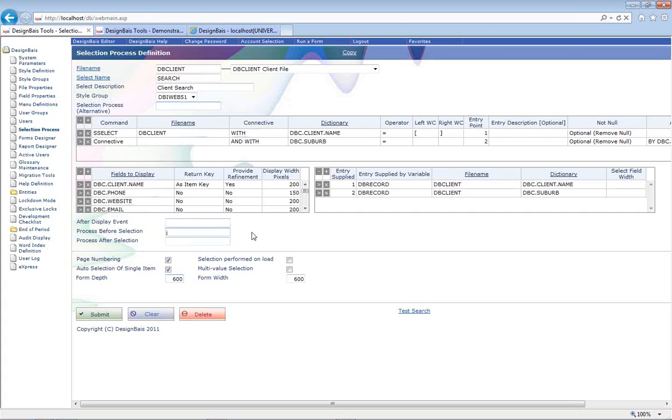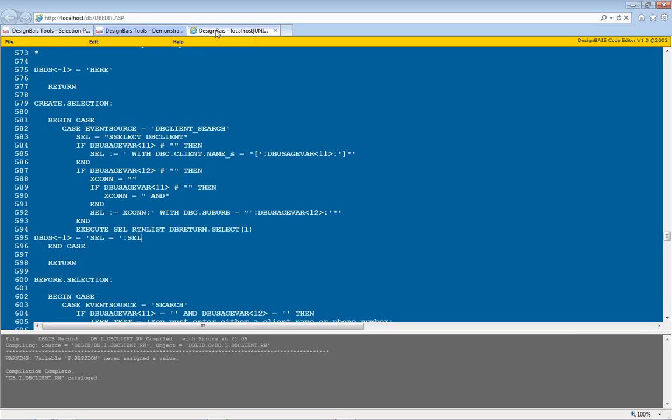Before selection is used to validate the fields that are on the form. So after a user enters some fields, maybe there has to be some kind of relationship between the fields. So this before selection is before the select actually happens, we're doing a validate against the fields. Okay, so if I put in my subroutine here and submit it, well, the item is before selection.